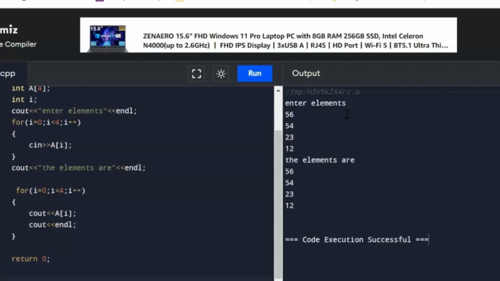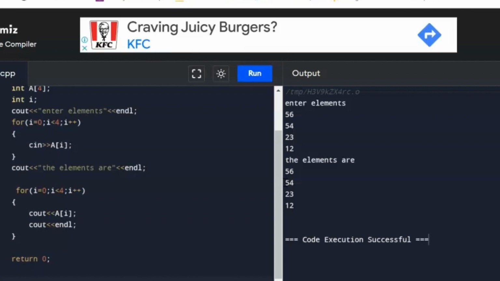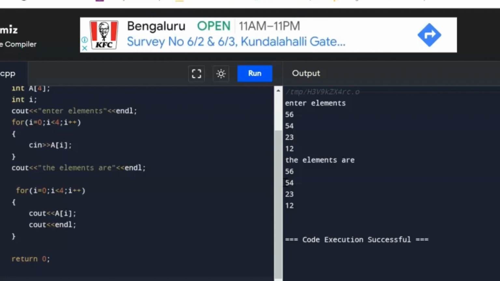You can see the result after that. The same elements are displayed. This is how you access the array elements, each and every element from the elements that you have read. Hope you understood this program. If you have any doubt, please comment in the comment section, and let's go to the next program.